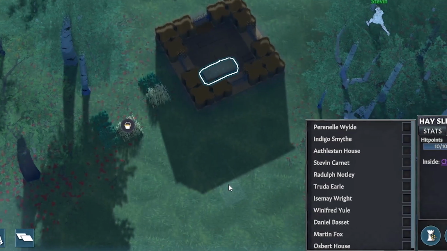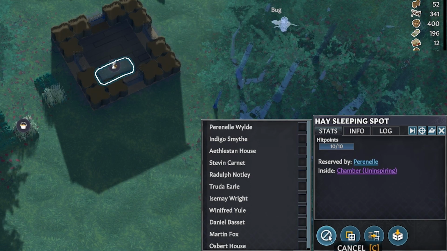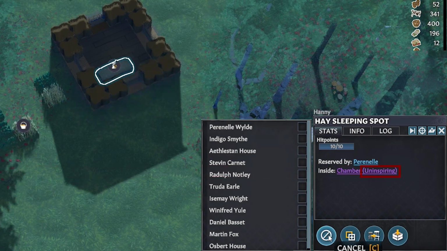Now let's check out our impressiveness. To do that, click on any object in the room and look at the stats tab. It will say inside of whatever it's inside of. In this case, it's a chamber. And our current impressiveness level is uninspiring, which is not great.